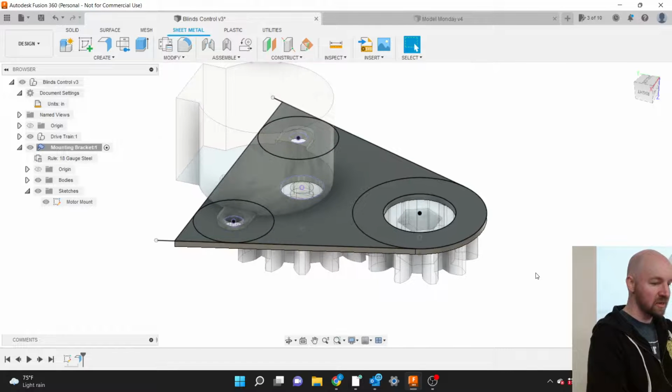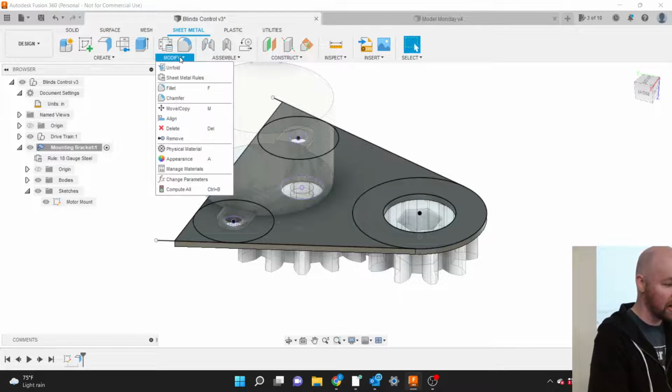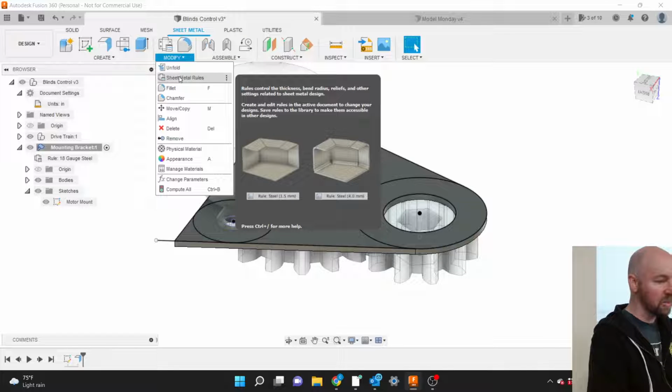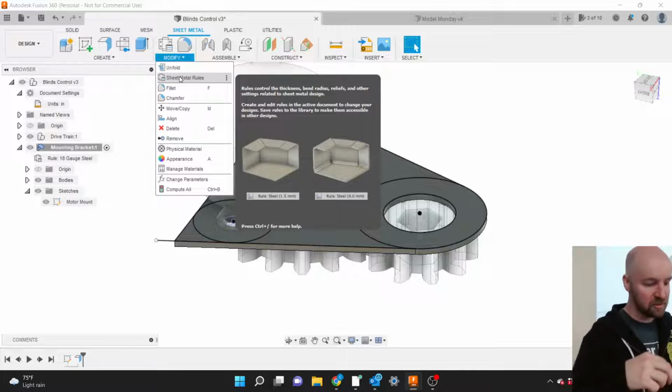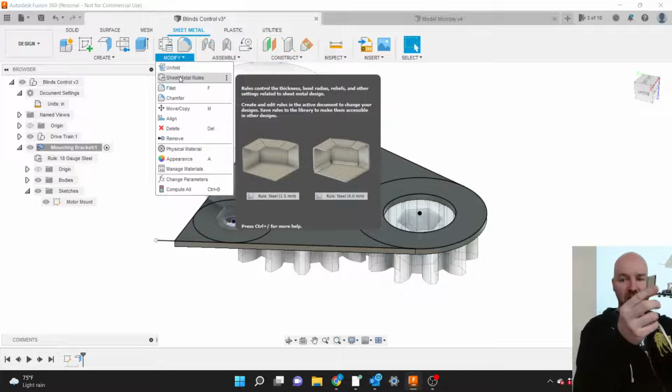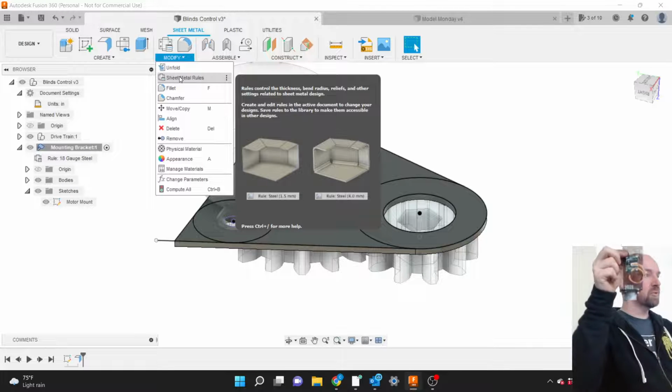18 gauge sheet metal is probably not a thing that comes standard with Fusion. It's probably something that I added. And you will probably need to change or add new sheet metal rules if you get into this. For example, this is not metal at all. This is plastic. We've done things in the past where we make cardboard out of sheet metal stuff.